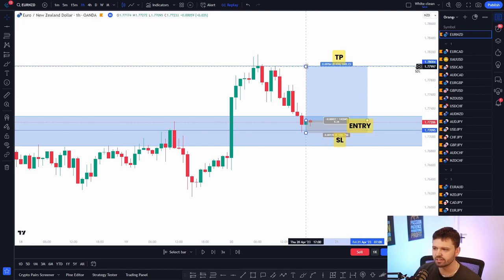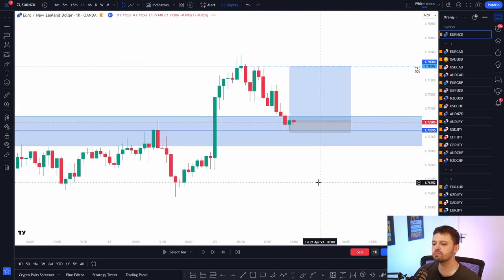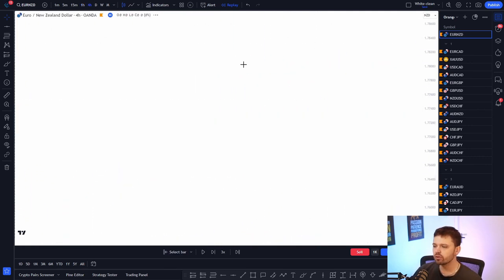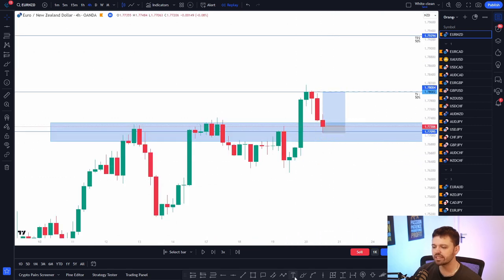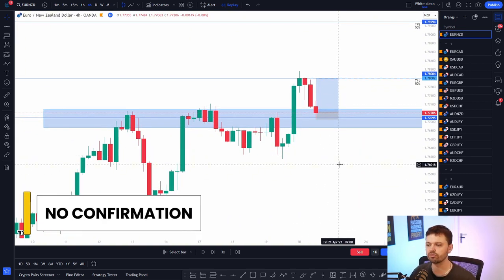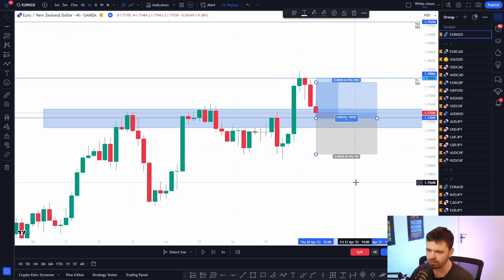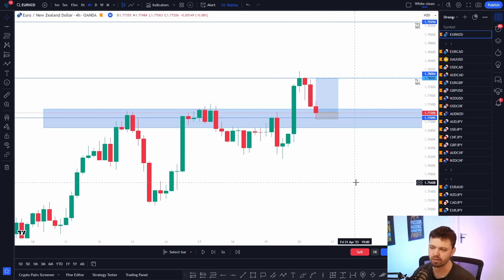Now, obviously, I think this would actually have been a good trade, as you can see, but it's much better because if you look at the 4 hour, there's nothing about this that says the next candle might just go like this. There's nothing about this that says that this is the bounce that you're looking for. This is the right level, of course, but there's nothing about this type of price action that tells us that this is the type of reaction that we are looking for. If you enter based on this reaction, you might as well just put in limit orders on the level where you think price is going to hit.